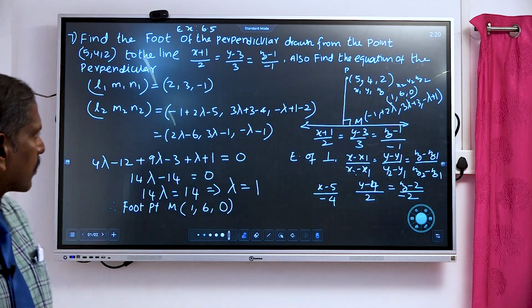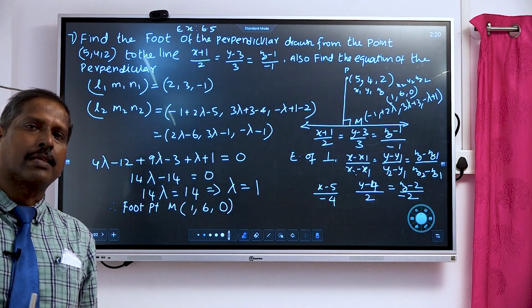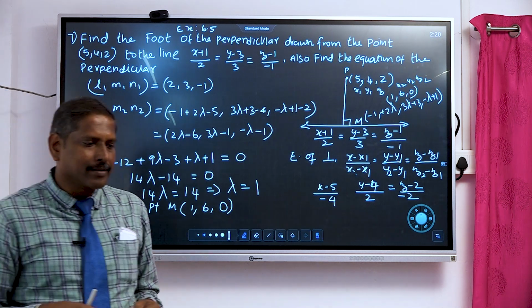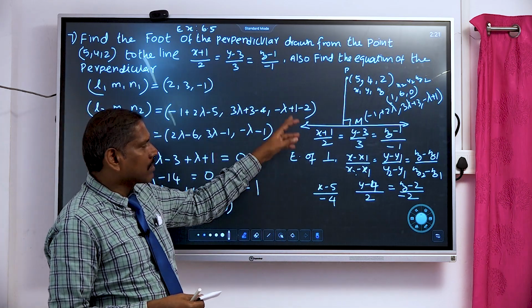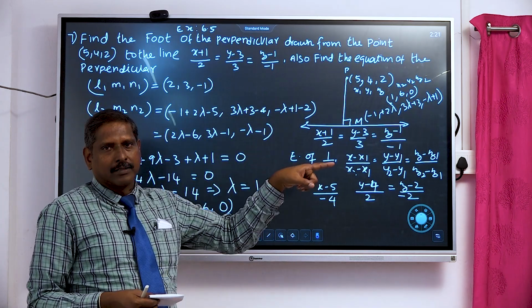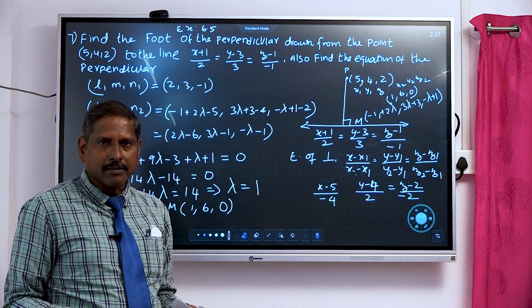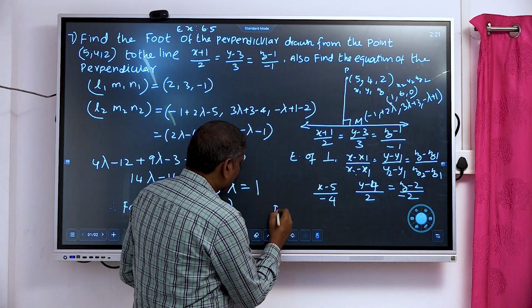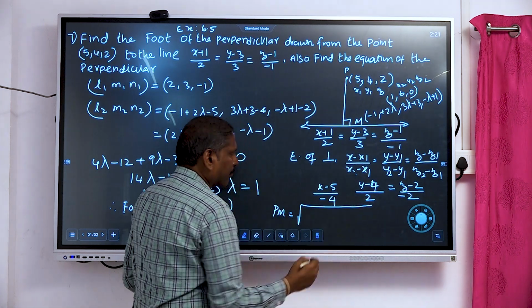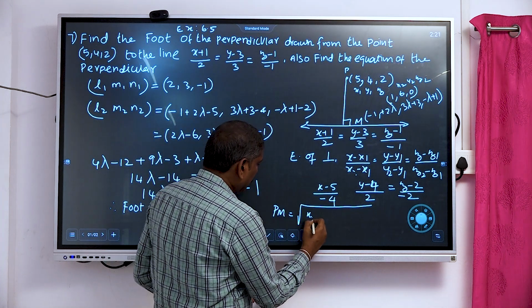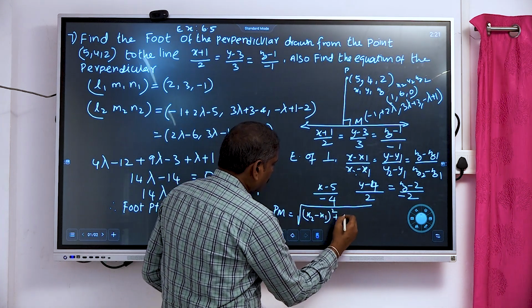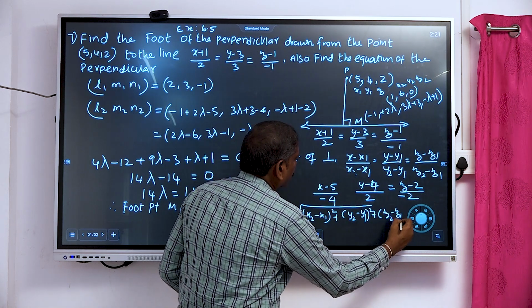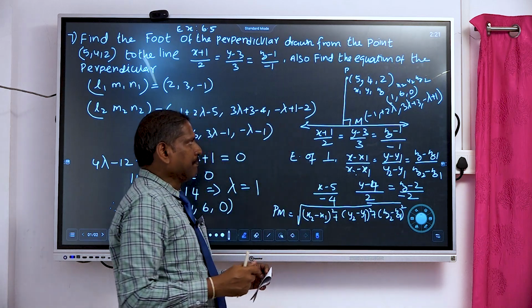I hope that you people understood how to get the foot point as well as the equation of the perpendicular. What can be asked other than this? Any idea? You may be asked to find what is the distance between P and M. That may be an additional question. Okay. So now let us see how to measure the distance between P and M. That is given by, yeah, very good. The formula used here is the difference in abscissa, x value, the whole square, plus the difference in y value, the whole square, and plus the difference in z value, the whole square. So this will give you the distance between 2 points.